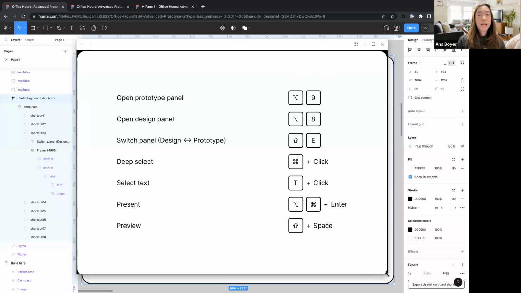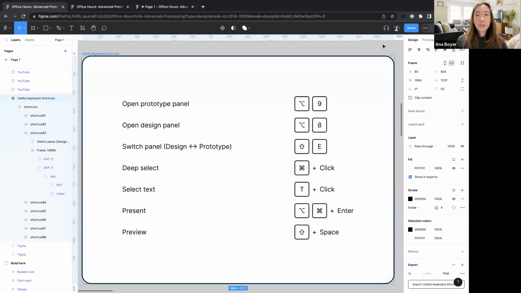Whatever I resize that to is going to be the configuration that I have whenever I'm previewing any other frames in my file. So yeah, I'll be using a lot of these shortcuts as I go through, and that's what allows me to be really fast when prototyping.